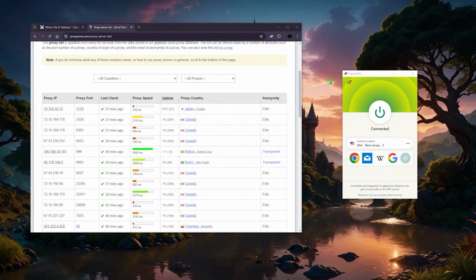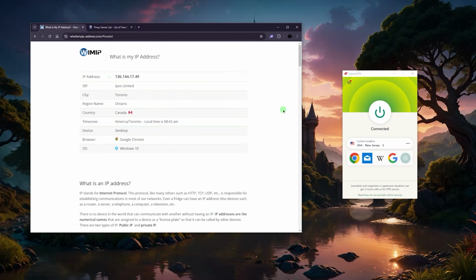Now, another great way to change your IP address is by simply switching your network. So you can use your mobile data essentially. You can just subscribe to whatever package you can get and use your Wi-Fi hotspot, and that'll give you a new IP address. On the other hand, you can disconnect your modem for about 5 to 10 minutes and turn it on, and it'll pick up a new IP address.